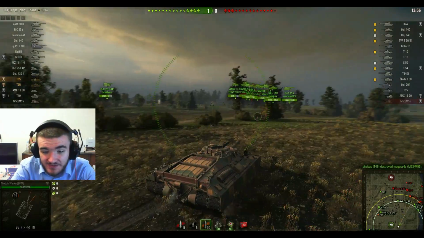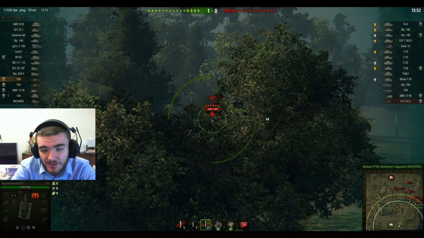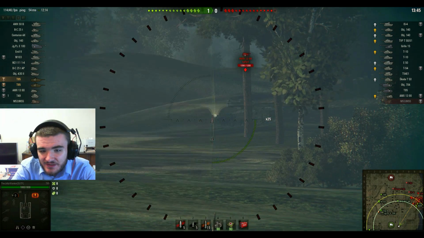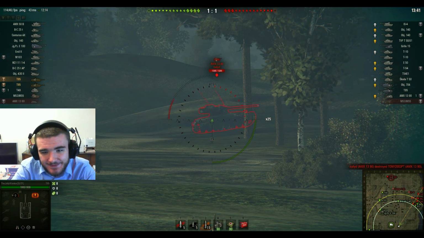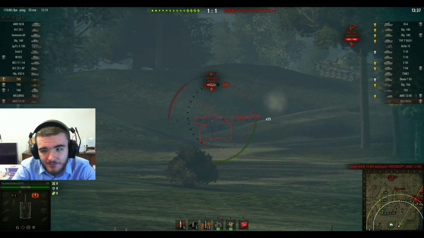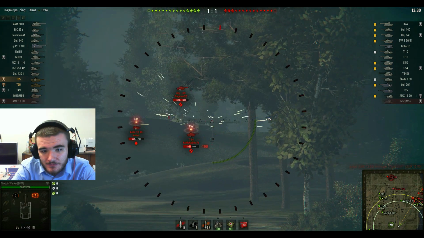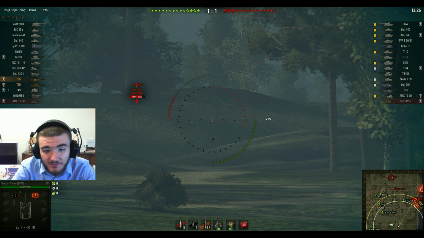Well, at least it's a vehicle that I can actually talk quite a bit about, because I've played a lot of battles in it. 1390, that's the thing you can pen. Not if the shell misses, though. There's an Object 140 there as well. What? Somehow that missed.